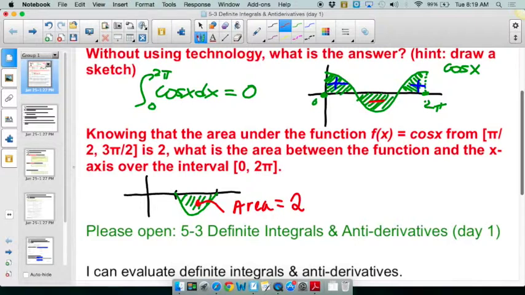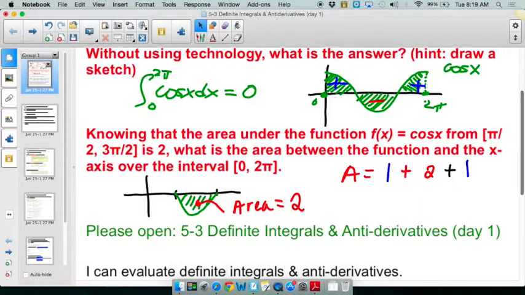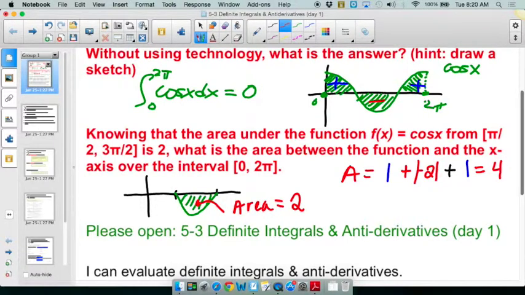We ask you to evaluate a definite integral, but we also ask you to find the physical area. And this physical area has an area of 1 and 1 because this is split in half. So we have an area of 1 and 1, and then we also have an area of 2 underneath. So what we really have to look at when we talk about area is the absolute value of that definite integral. And so just like Carly said, the total area is 4.